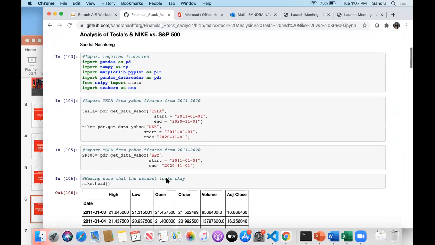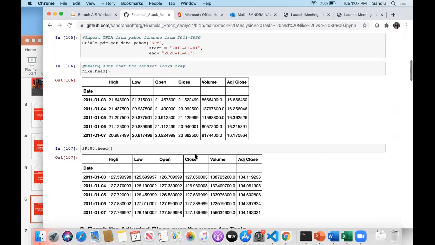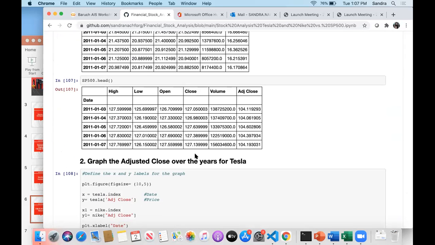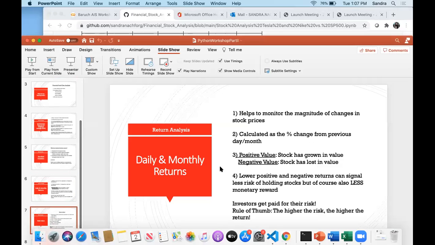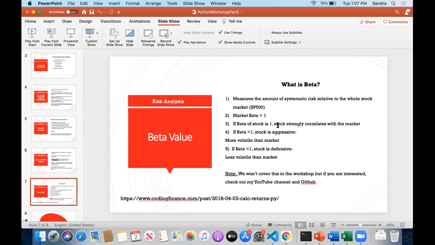Okay. So if you wanted to do an analysis on the beta value, let me actually just explain what it is. It measures the amount of systematic risk relative to the whole stock market. And you can use the S&P 500 as your other measure.